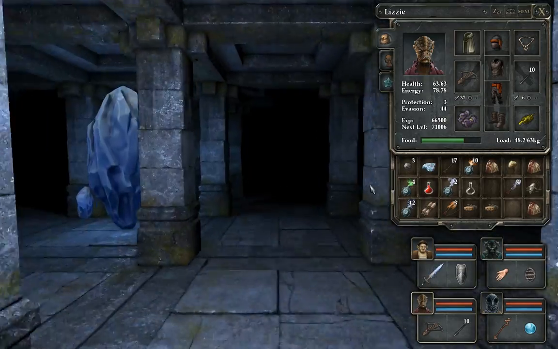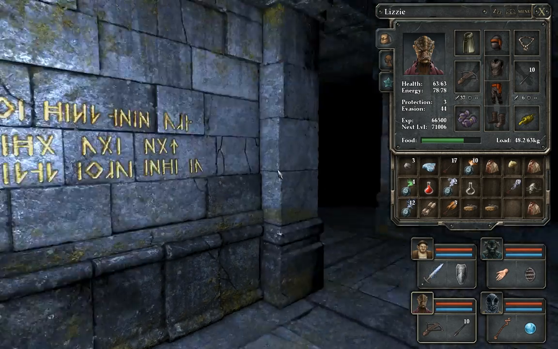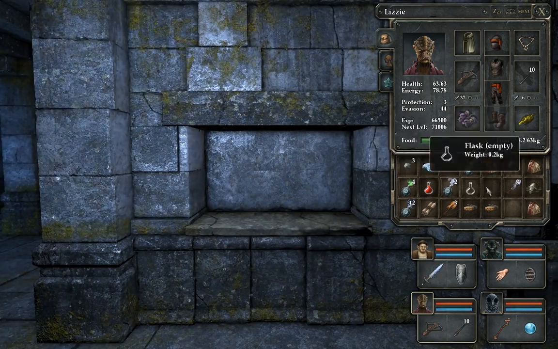So for Tear of the Land, that's a rock. Right. Game's Bane with a head of steel. That's an arrow. An arrow? Right.